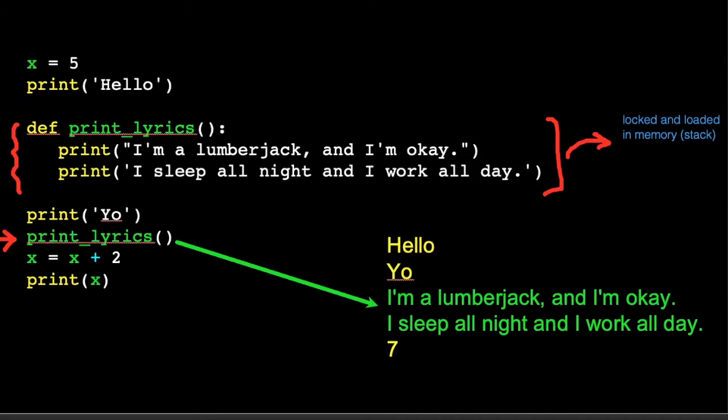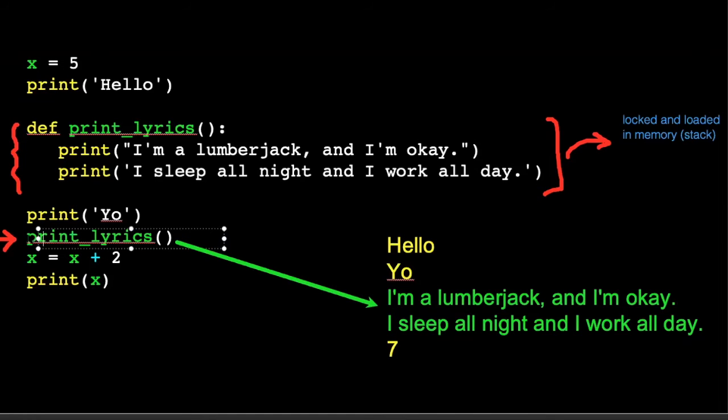This is the reason why you can call it, you can invoke it later on, because this print_lyric has already been loaded in memory. What does loaded in memory mean? It means this function has a pointer pointing to the specific address that stores this set of instructions. So print_lyric represents a pointer pointing to a specific location in memory.